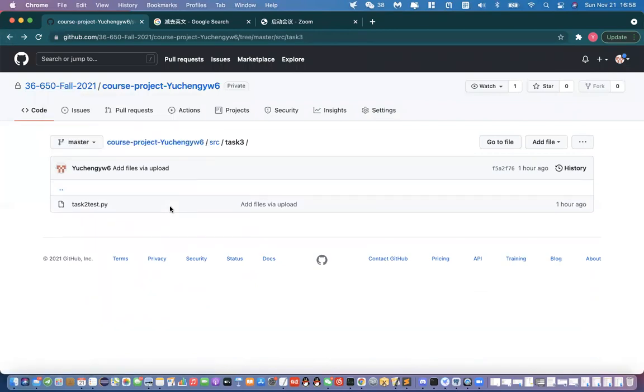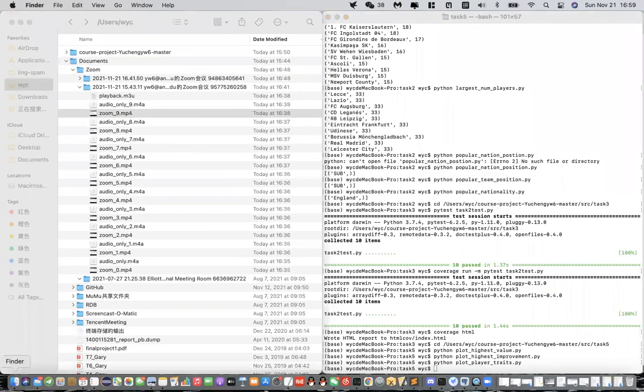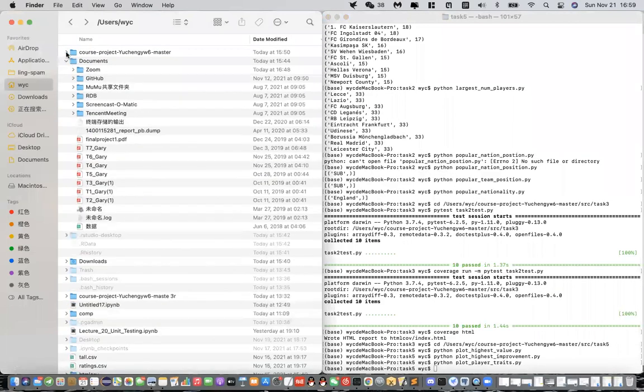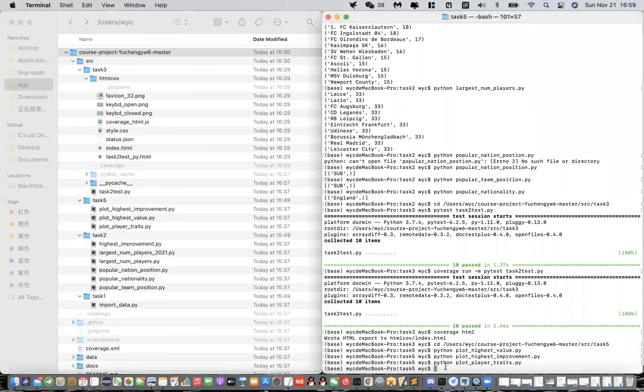And then we can have some demo to check the result. Firstly, I need to navigate to task 2 in the source code folder.